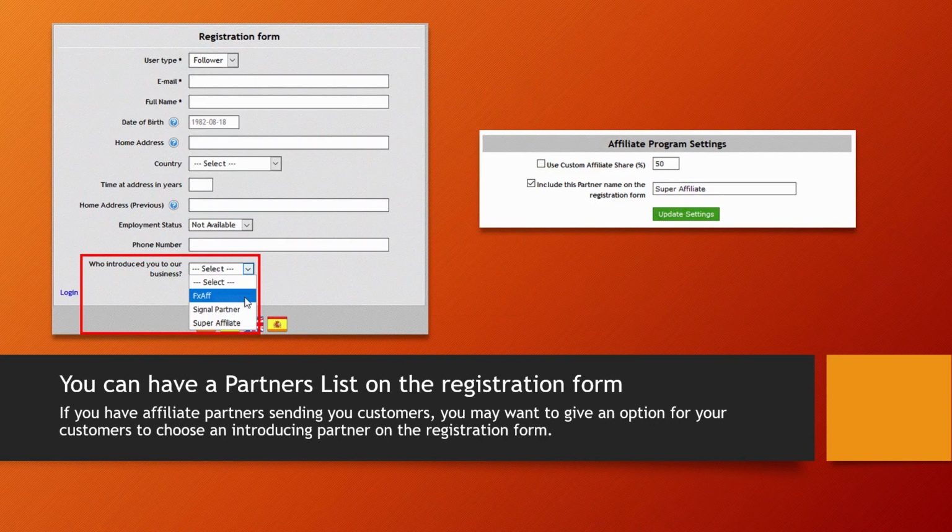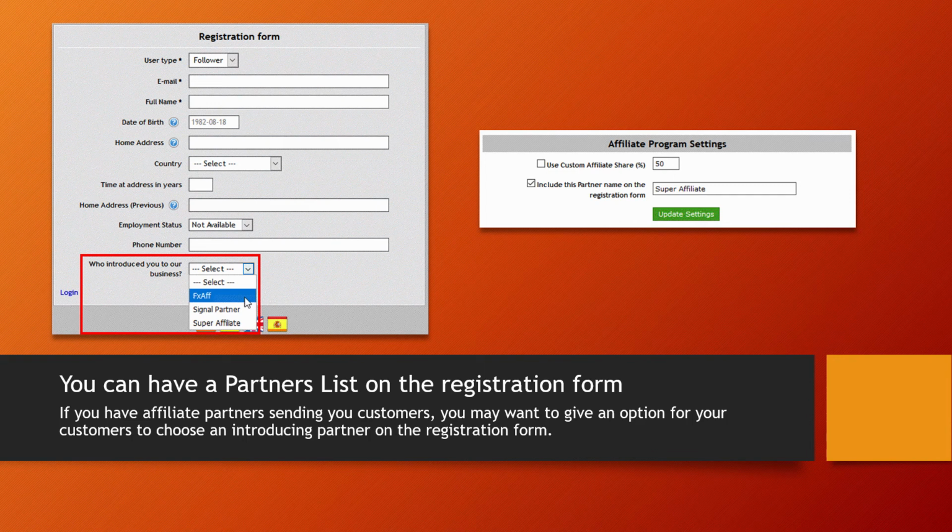Yeah. So another thing is a partners list. This one's really convenient for you, for your partners, for clients. Basically, every customer, every username on Signal Magician can be an affiliate, because everyone will get their invitation code, an affiliate link that they can share with others.